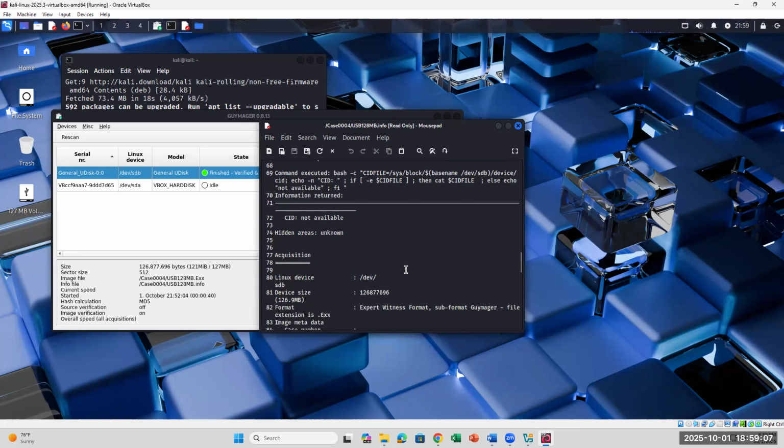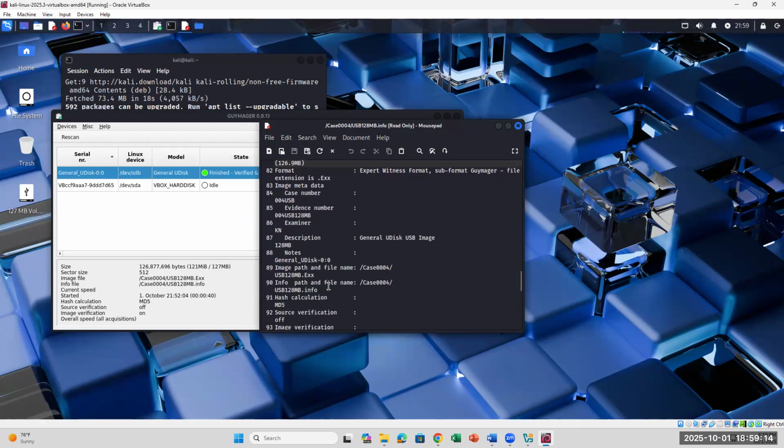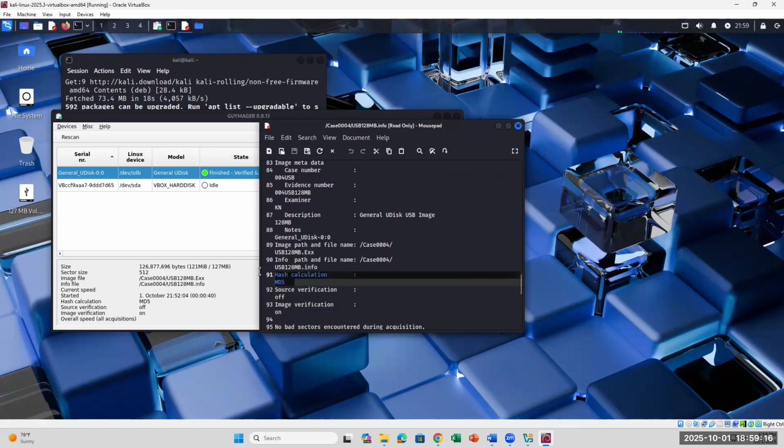So the acquisition information, it just tells you about the size, the case, the evidence information that you put in. Let me see. Yeah, so if it doesn't give you the hash calculation, then you can leave that blank. But it should be on line 91. So you have to scroll down and it looks at the hash calculation. If you selected it, it should show it there. If you didn't select it, then you don't have it, right? So that's okay. But in real life, we want to have that selected.